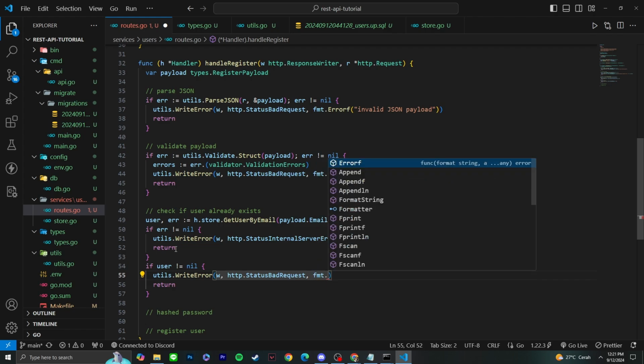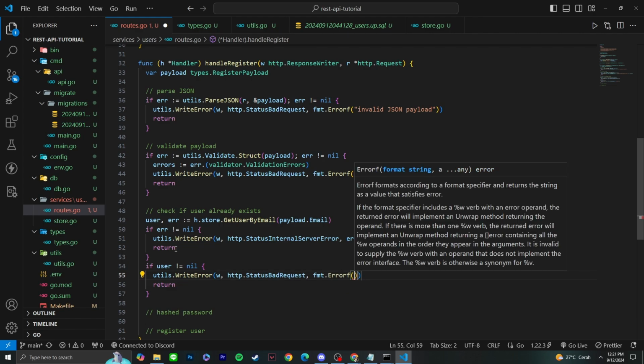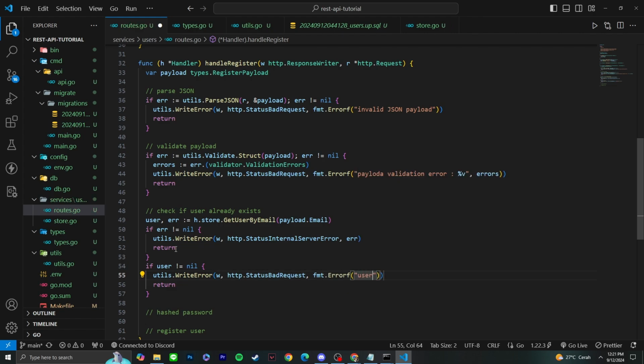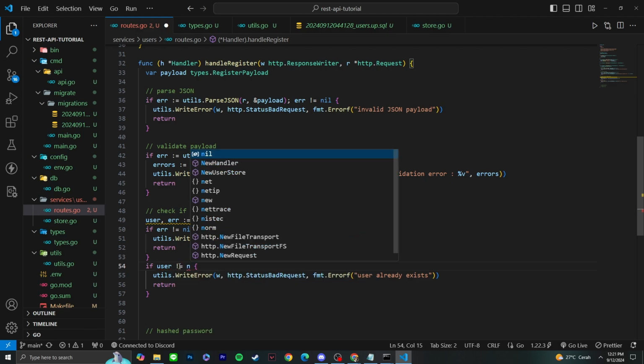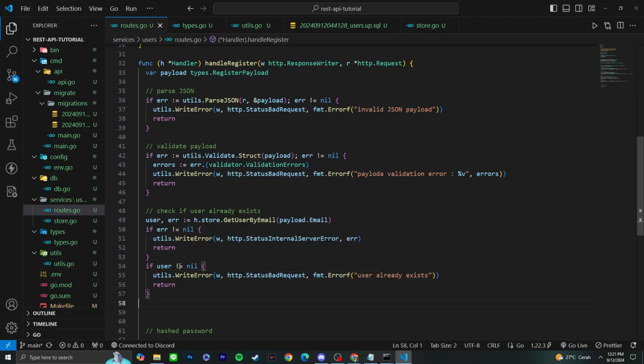So error f user already exists, right? But wait, I'm sorry, if user is nil, then we can register the new user.